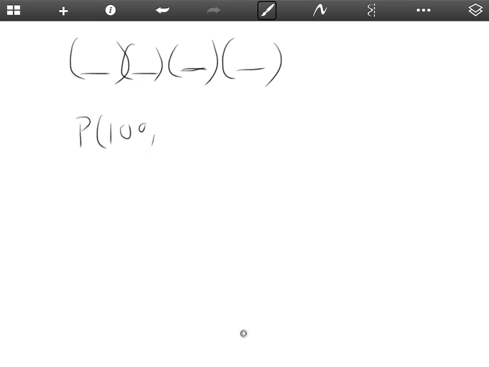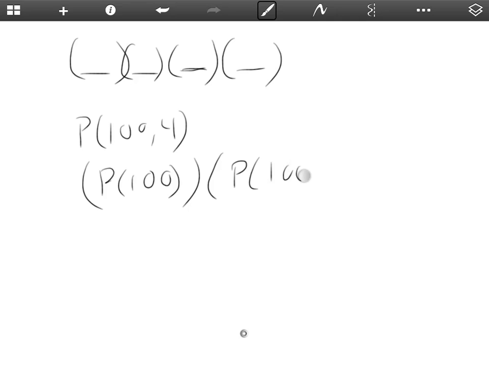So let's start off with what we know, and we'll see what we can do with 4 numbers multiplied together. We're going to get something that looks like this. This is how you get a permutation. This is a permutation of 100 taken 4 at a time. What we did just a second ago was this. Again, sorry, I'm not really getting to the problem yet. I just kind of want to explain that. Anyway, I'm getting a little off track, but let's get back to the problem.